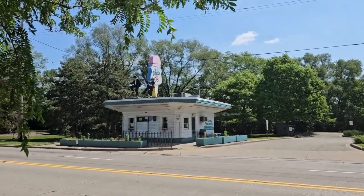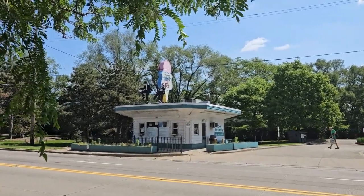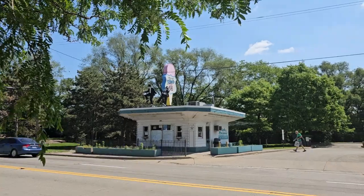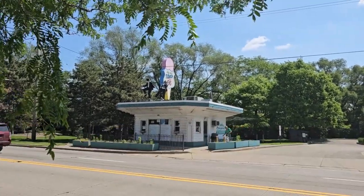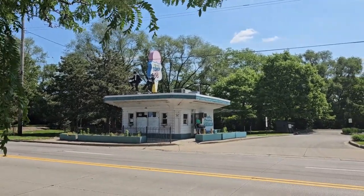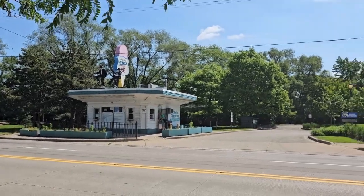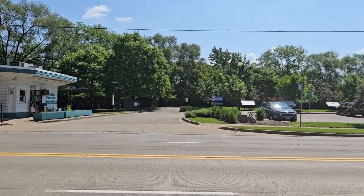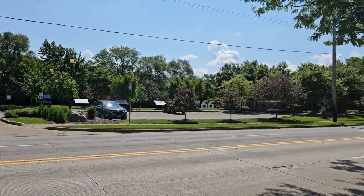What we have here is the Joliet, very own, Kicks on 66th Street. This is an ice cream shop that, before it was an ice cream shop, was actually the office for a mobile home park. That was built in 1965 originally, and if you look to the left there, you're going to see this big open park area. So you can kind of get an idea where they probably had the mobile homes.